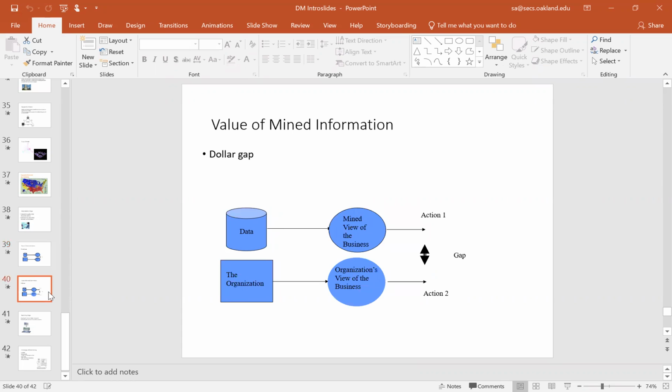The same thing in terms of dollars. So instead of the view, you can ask, can they make use of your model to increase the gap in terms of the bottom line, make more money? Again, it is a valid model in that case. All right.